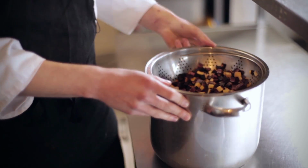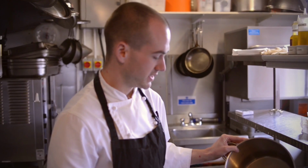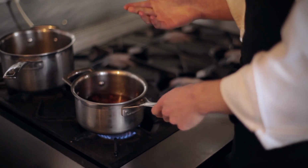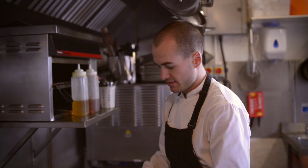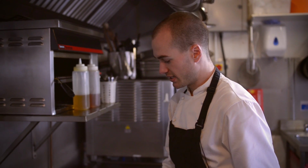Okay, so we've got our carrots that we've salted before. We've left these for a couple of hours, and all that's happened is that the salt has drawn off the moisture from the carrots, which is exactly what you want. We're then going to put these carrots into a Tupperware container, and on the stove we've got our cider vinegar, which is 6% acidity. We've got a few star anise and salt in there. We're going to bring that to a gentle simmer, and the heat from the cider vinegar is going to infuse the flavours from the star anise, which is exactly what we want.